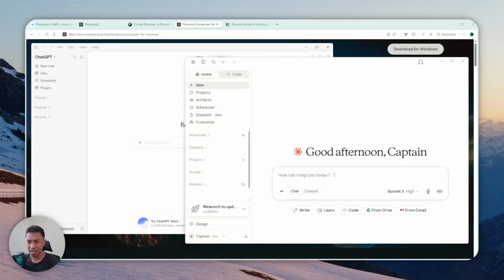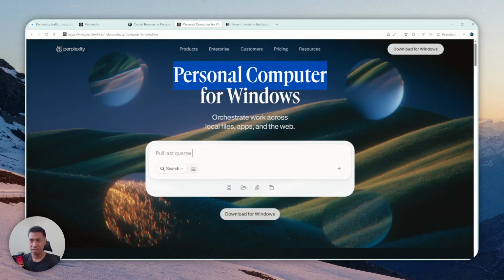And now I got the version that was designed by Perplexity. This is very interesting because Perplexity was a very innovative company, but recently I think many big AI labs are catching up, and now I would say their offerings are much more interesting, and in many ways way more affordable. But I want to see what Perplexity Computer can do on my computer.